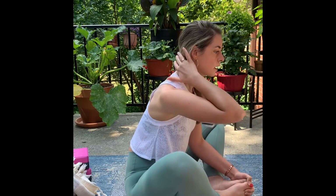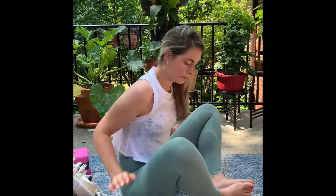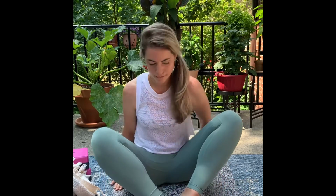Okay? So if that for you means hinging forward like this, imagine your nose is trying to get to the ground, you're keeping everything straight, then that's what you're going to do. Okay? So let's take an inhale, and on the exhale, hinge forward towards the ground.